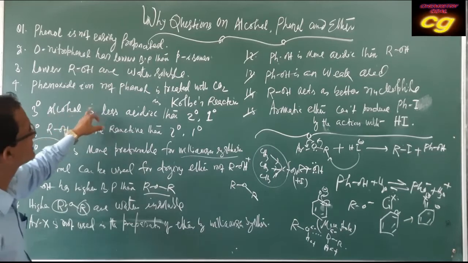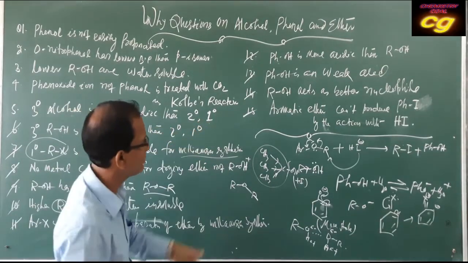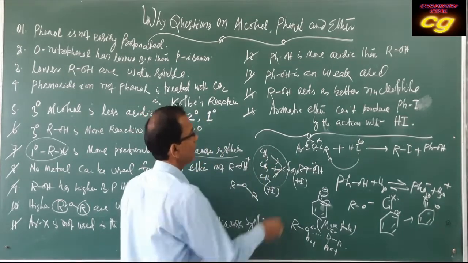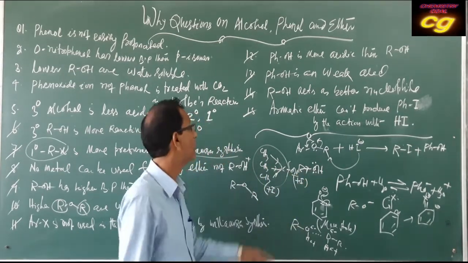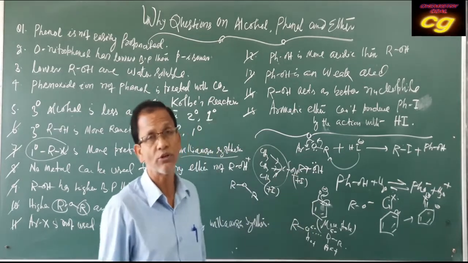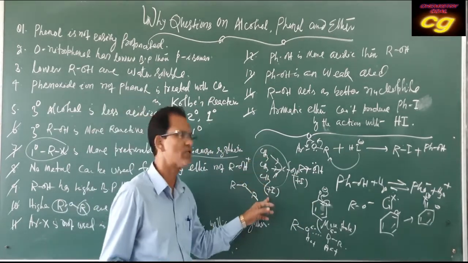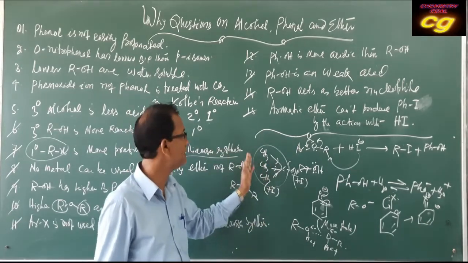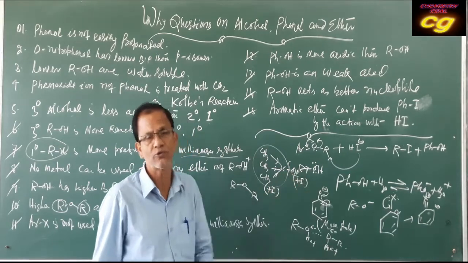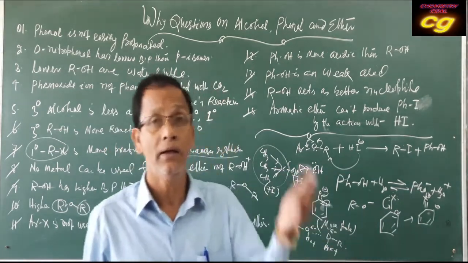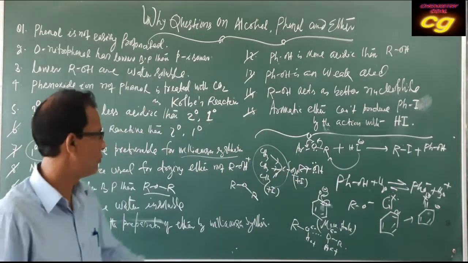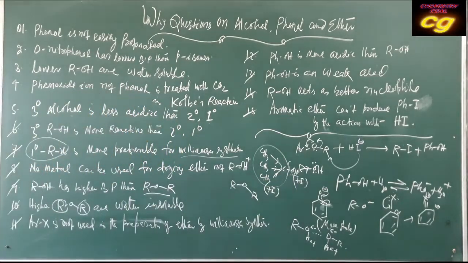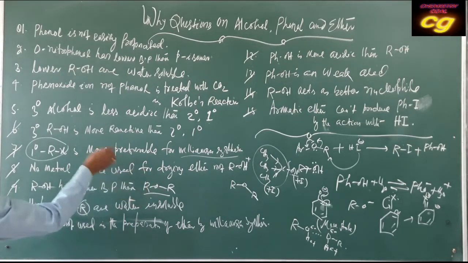Question number 5. Tertiary alcohol is less acidic than secondary and primary because it has a +I effect. As it has more +I effect, H+ cannot easily be released from oxygen due to increased electron density from the methyl group's +I effect. The methyl group has more +I effect, it increases electron density towards oxygen. That's why H+ cannot easily be produced from the oxygen of alcohol, and the acidic character is less.